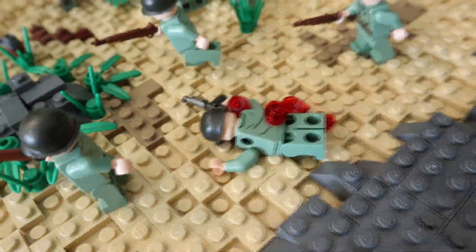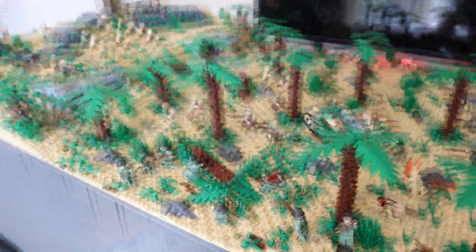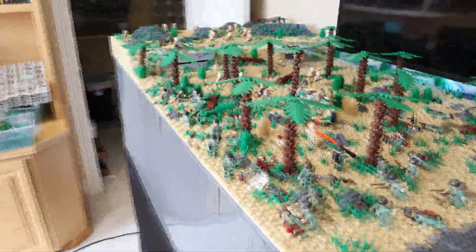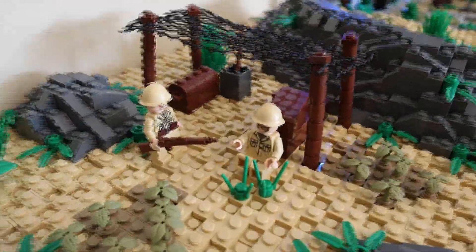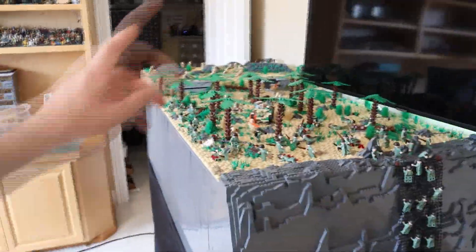I've started adding a lot more wounded soldiers here and there. These videos leading up to the finale will just be pan shots without too much close-up detail. The finale video will be me going through every single figure and explaining my interpretation, and then there'll be a second finale that's just a video montage — so two finales in total. The first one will be the in-depth longer video, normally about half an hour. Back here I've been adding more Japanese figures and we've got one of the guys on the stretcher already.